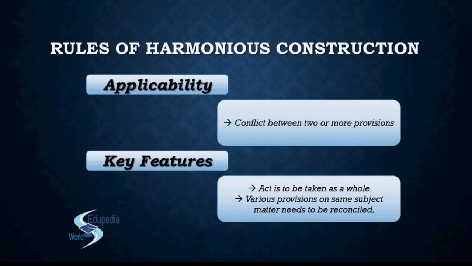right? And why do you first have to see it on the whole? Because whenever you come across a section and you need an interpretation, you should have in mind that, okay, there is one more genre that relates to this. That means there are one or two more sections that are related. So you go back, you look, you find out what other sections are applicable in the same place. Pick that up, read that section and read this section, and then you'll have to harmonize. Okay, so if I combine both, because both are applicable, what do I get? Okay, so this is what I get, right?